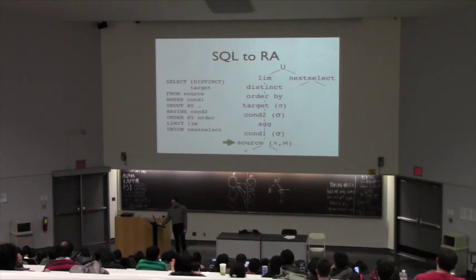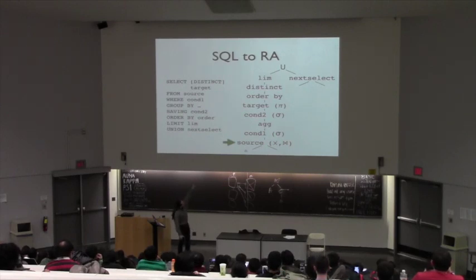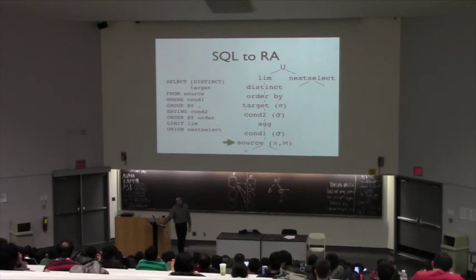I'll be getting into these a little more in depth in just a moment, but effectively, you can take a select union query and you can turn it into a very simple relational algebra plan, or some definition of very simple. More precisely, most of these operators are optional and depend on the presence of a particular clause in the SQL statement. So let's actually go over them one by one.